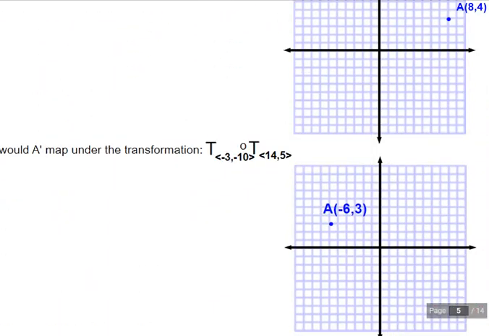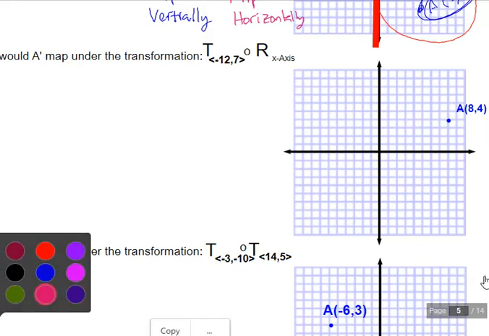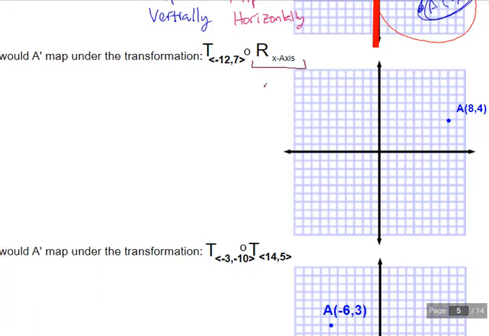Okay, and we're going to take the same steps. And so first we should definitely figure out what transformation we're executing first. And again, remember the backwards rule is that first we're going to do this thing. We know it's going to be a reflection, which means we're going to flip this thing over the x-axis, so we're going to be flipping it up, down, or flipping it vertical.